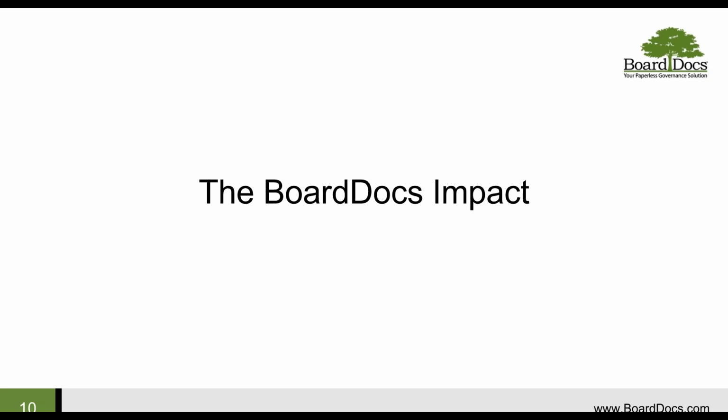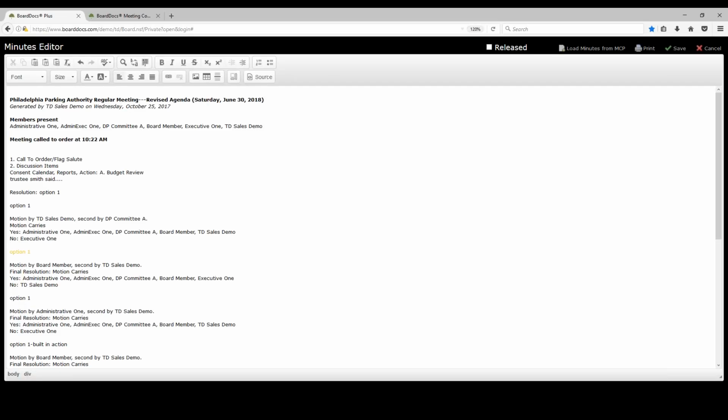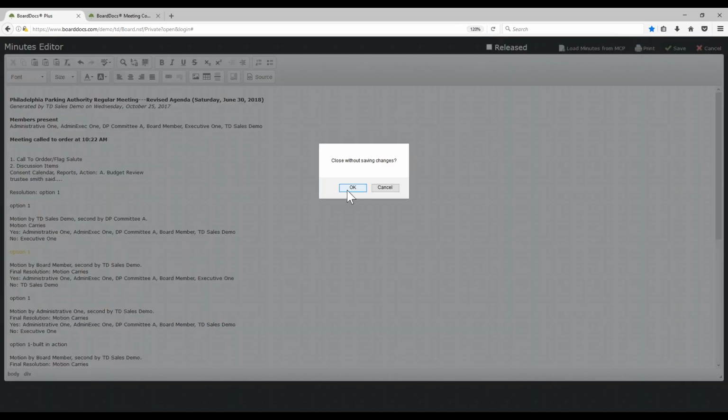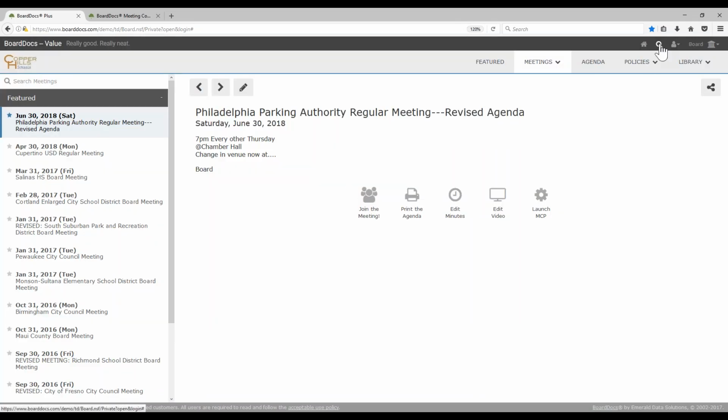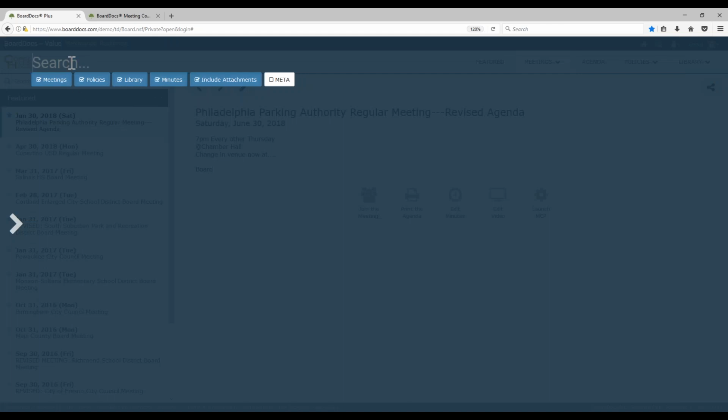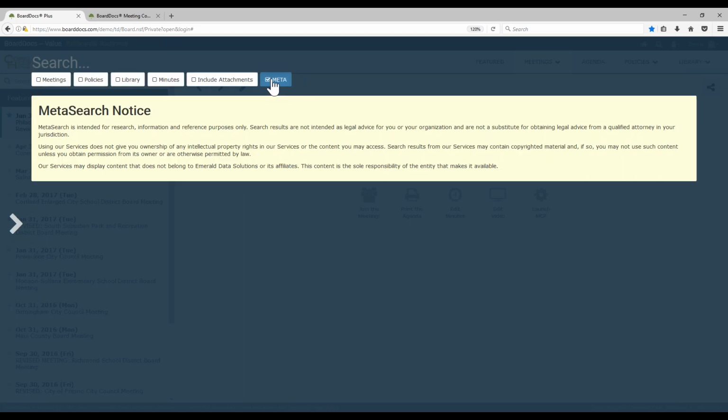And all those efficiencies and the time savings, and just to have everything readily available, and the meta search in particular, we didn't talk too much about that, but for instance, if you're trying to create a new policy, and this would have come in handy for us when we were going to a tobacco-free institution inside our facilities and out, we could have done what's called a meta search to look through quickly to find out if other institutions had gone through a process like that and see what their policy was and so forth.